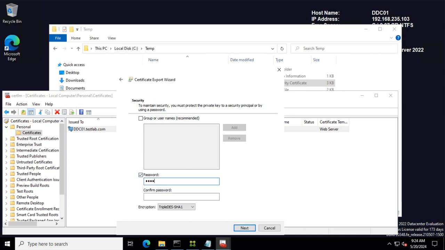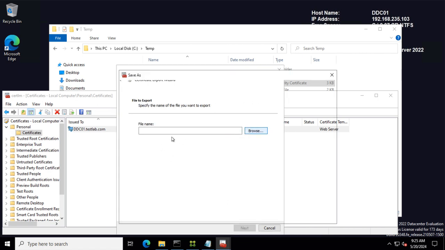Let's do it one time like this. Password is 1234. Okay, and I want it like this, the encryption. Confirm password 1234.